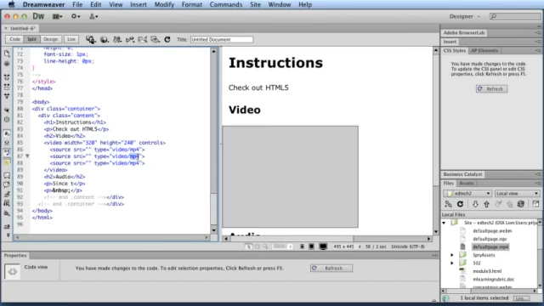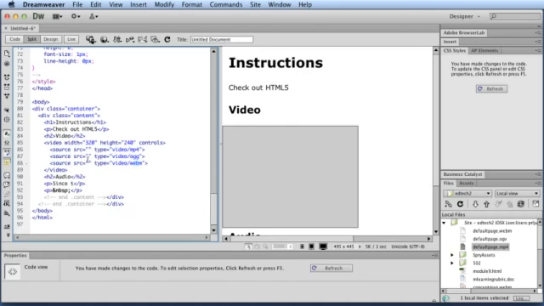So now I'm going to change this from MP4 because of the second type of video I'm going to use. I'm going to use an OGG, or some people call it an OGG, and then a WebM. Basically, you can learn more about each of these formats if you want. There's long stories about them. But if you want HTML5 video to work on any browser that at least supports HTML5 video, you're going to want to have three versions of your video. And so you're going to want to have an MP4, an OGG, and a WebM.